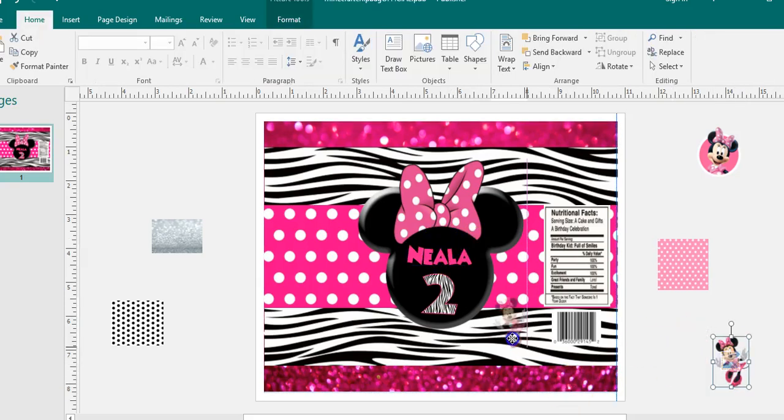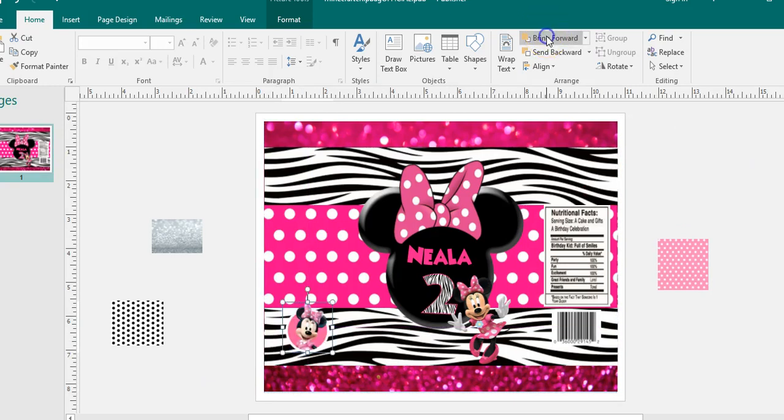And then if you wanted to, let's throw Minnie up in here, too. You don't have to put Minnie in here, but I'm gonna put her in here. All right. Now, this Minnie is going to go on the back of my chip bag. Bring forward all these layers. I know I got a ton of them. I just had you centered. Why did I move you? Okay. Goodness, I keep pushing the wrong gosh darn button, y'all.